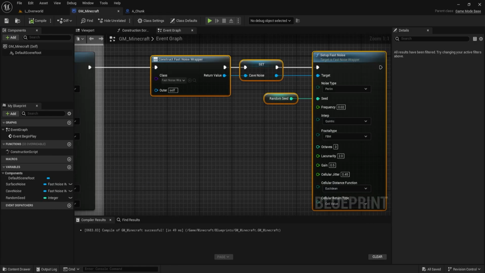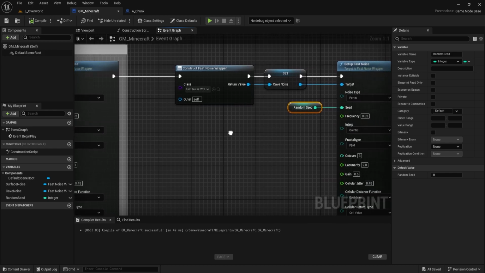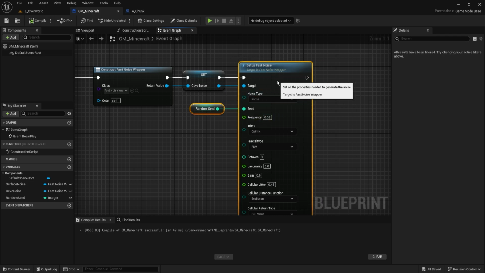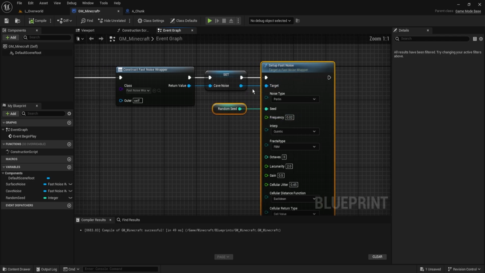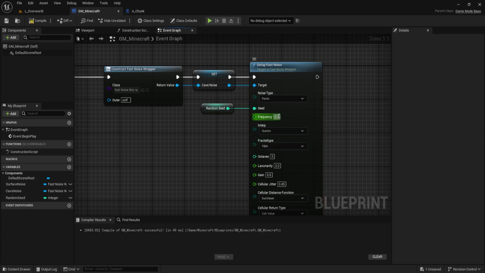And obviously, if we input a manual value instead, we will get the same result every time. So, with that out of the way, let's get into the actual noise that we came here to do. So for the noise for the caves, I ended up with 0.1 on frequency, like this. And I believe I left most of the rest the same. We keep this as Perlin.